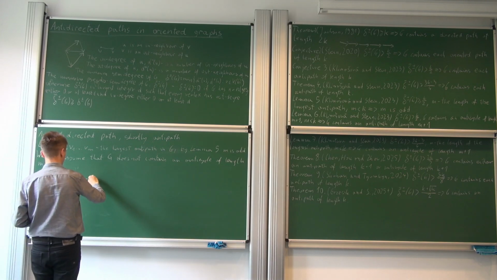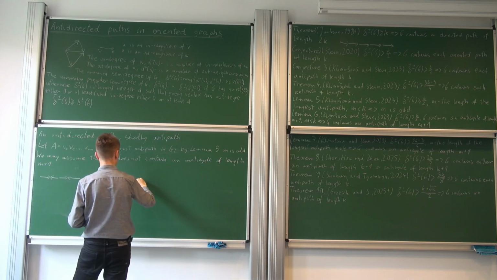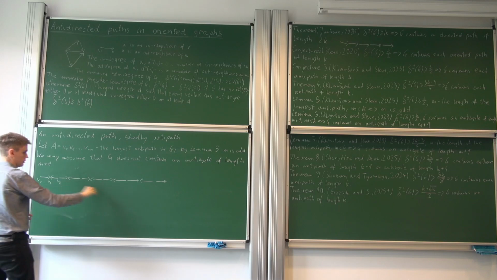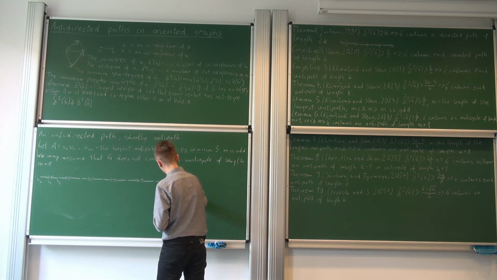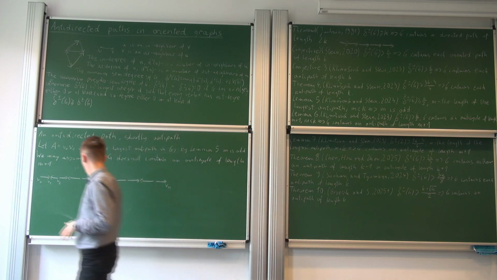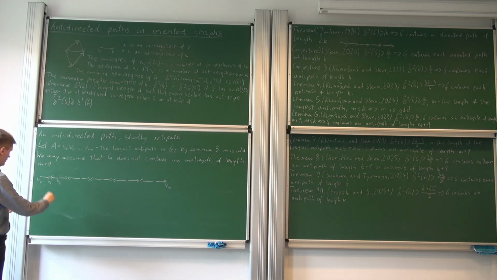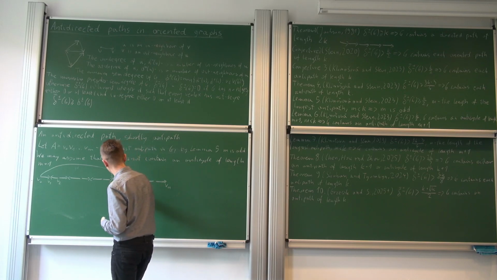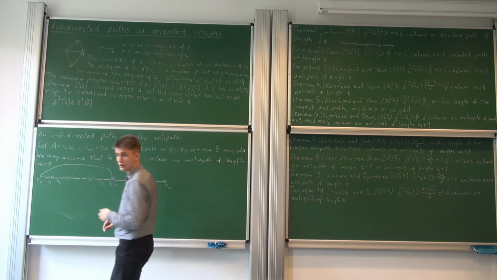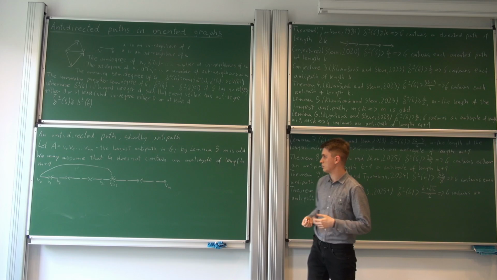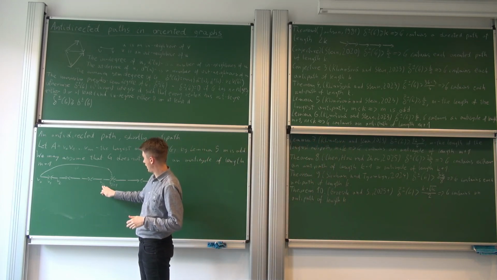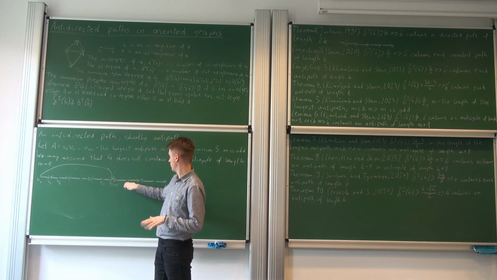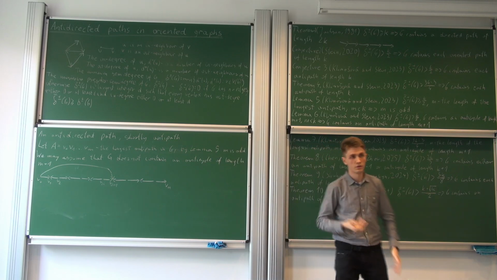Okay, and this is our antipath: v0, v1, v2, and so on, vm. And if we have an edge v0, v(2i+1), yes, v(2i+1), v(2i), then we obtain a new antipath, yes, because we start in v(2i), we go to v(2i-1) and so on to v0, v(2i+1), v(2i+2), and so on to vm. Yes, so we obtain a new antipath of the same length.